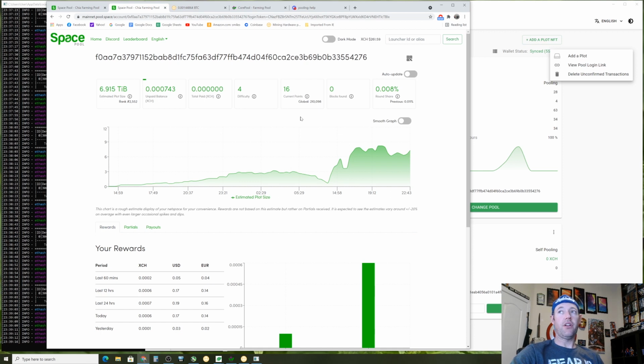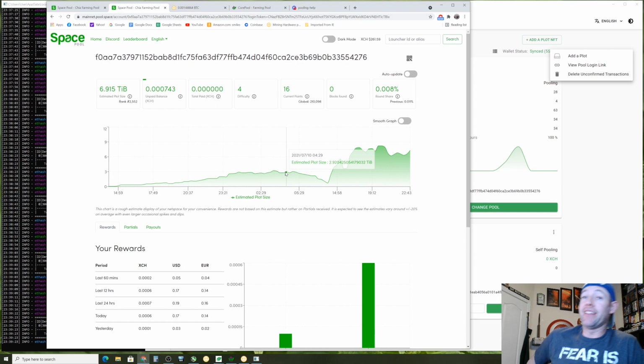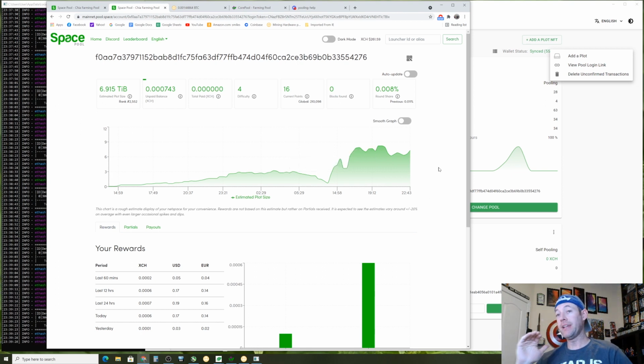Which this page is awesome. This page is what I really need to see. I like this page. This page makes me want to stay with Space Pool, but the fact it's so hard for me to get to this page is kind of ridiculous. I don't know if I have a way to get to this page on my phone. Like, I can't check on my pool while I'm at work. Like, this is ridiculous. Check to make sure I'm making progress.